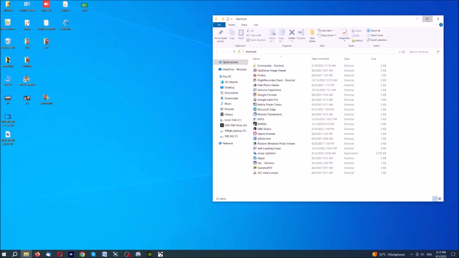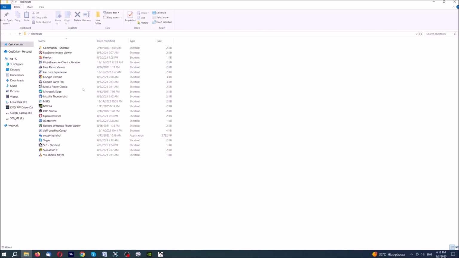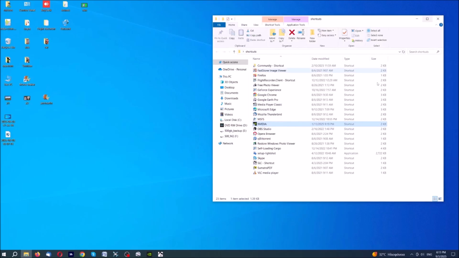Now, with the same procedure, you can also create a shortcut of your Nvidia application, which in my case is also inside the folder of the shortcuts, which is here. So for instance, I can take this either from my desktop or from my folder with the shortcuts, and I can drag it on the bar here.